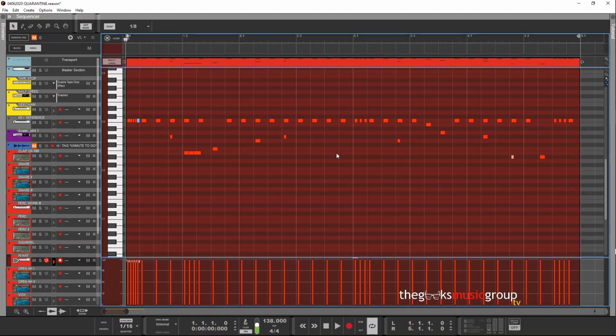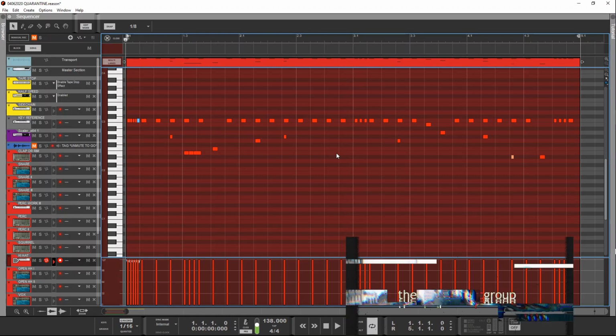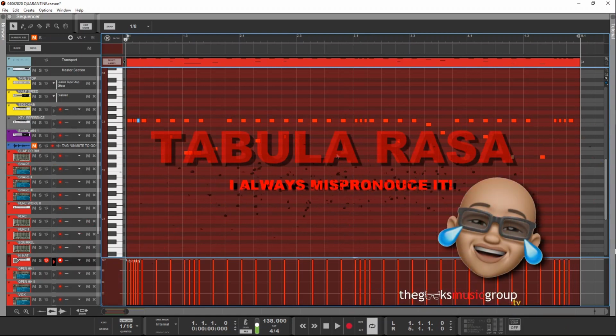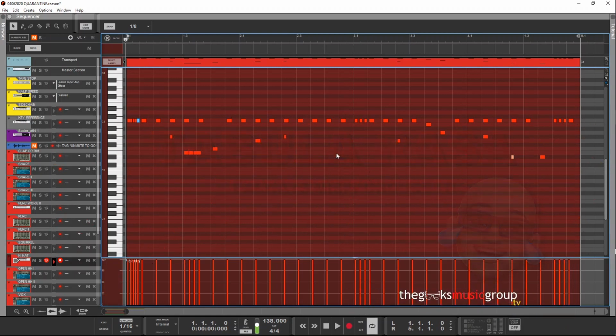The final thing I'd like to add is that as producers, whether what we're making is fire or if it's garbage, you start off tabula rasa, which means blank slate. So there's nothing there. And by the time that we get done, you can hit play and you're proud of what you did no matter what. Like I said, it can be garbage, but you did something.